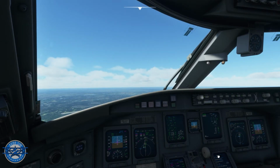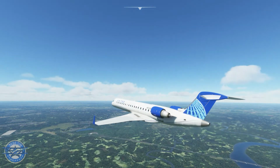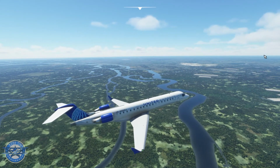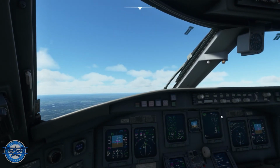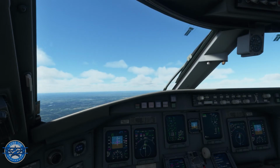So we're just getting everything configured because the airport should be right over here somewhere. Yep, there's the airport right there. We'll be coming over here and landing in this direction. 8 degrees of flaps coming out. And I'm putting some throttle back in here.